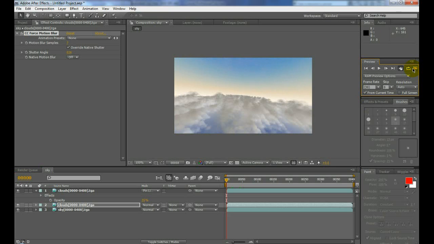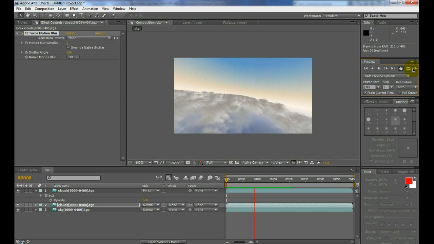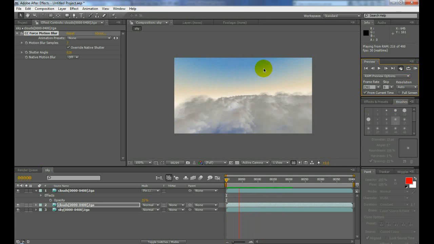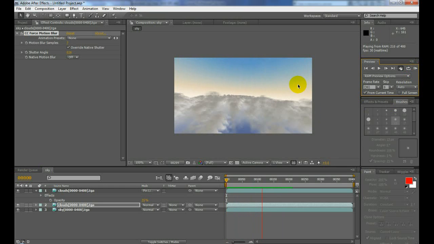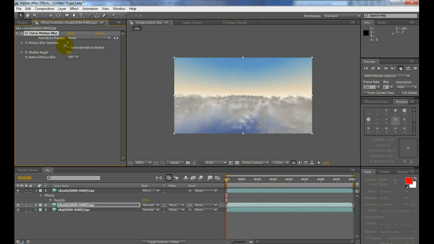Alright, so let me just go ahead and pause this and I'll come back. Okay, so there we go. We have the flying through the clouds right now. And you can see the upper really high clouds there, just wisping through. So like I said, just play with those high clouds. Maybe give the bottom ones even more blur. It really depends on how you like it in the end when you're doing it. You don't want to add too much though, to where it really ruins the clouds.